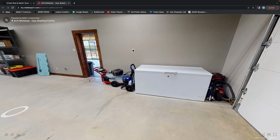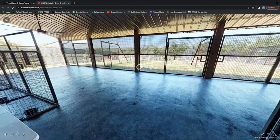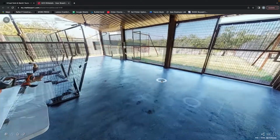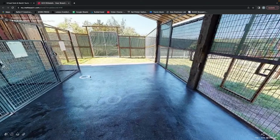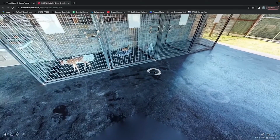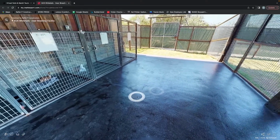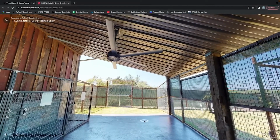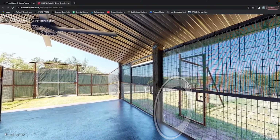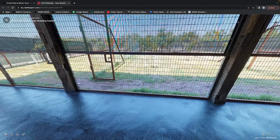If we walk out here while we're in this area, this is the fawn area. So what we did in this facility is we built fawn pens for the season, and actually there are some in the actual spaces if you see them there. We built it where the fawns have a lay down space. We go back to the ProTech soft step with the sealer on it, because we all know that we want to keep all the bacteria away from the fawns. So that's why we seal the top with the ProTech.